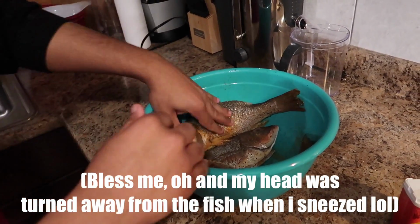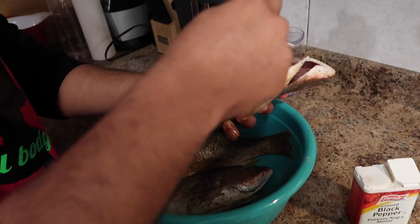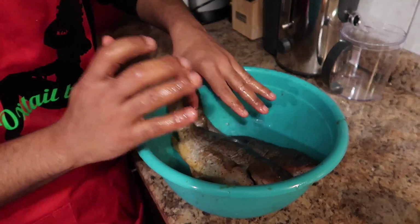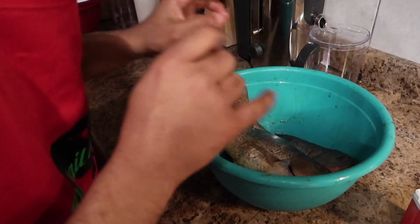Make sure you're getting the inside of the fish also with the seasonings. You don't want only the outside of your fish to be seasoned. You want the inside to be seasoned too. Okay guys, so now that our fish is seasoned, we're gonna let it sit for a little bit, 10 to 15 minutes, and then we're gonna go ahead and fry them.